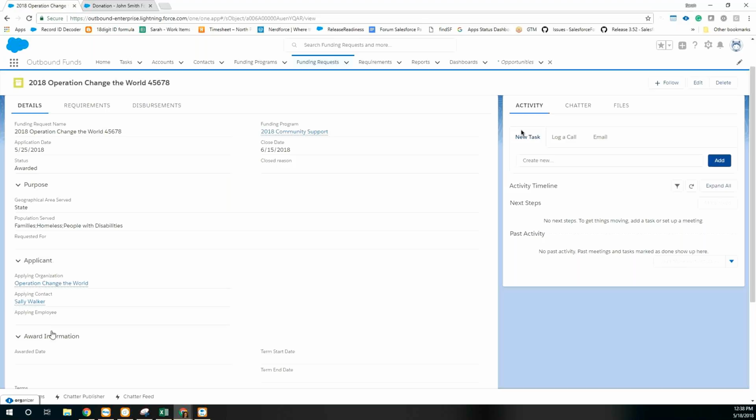So we even have the option of having an employee be the one to apply for funding. So it's really flexible. In the install instructions that are drafted so far, we have some suggestions that, if your organization doesn't have any internal funding requests, you might want to remove this field from the page and things like that to really customize it for that organization.